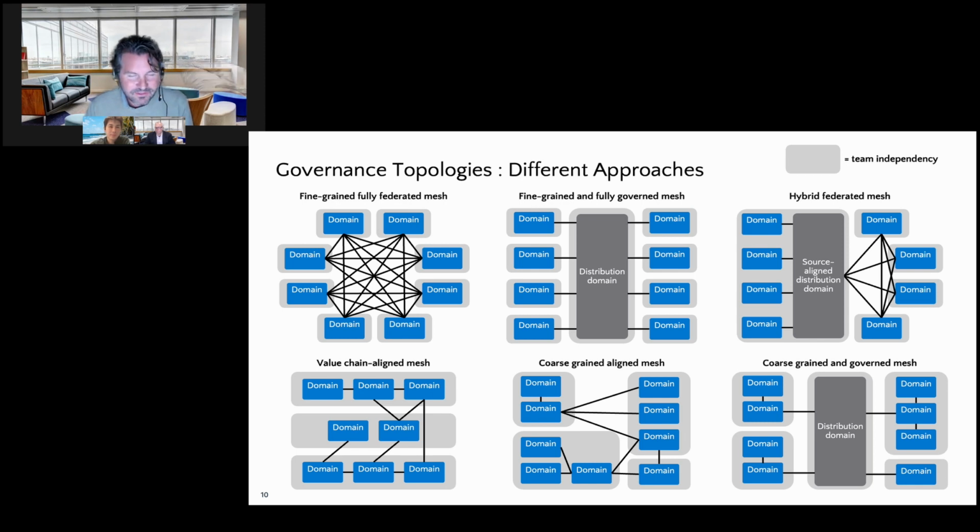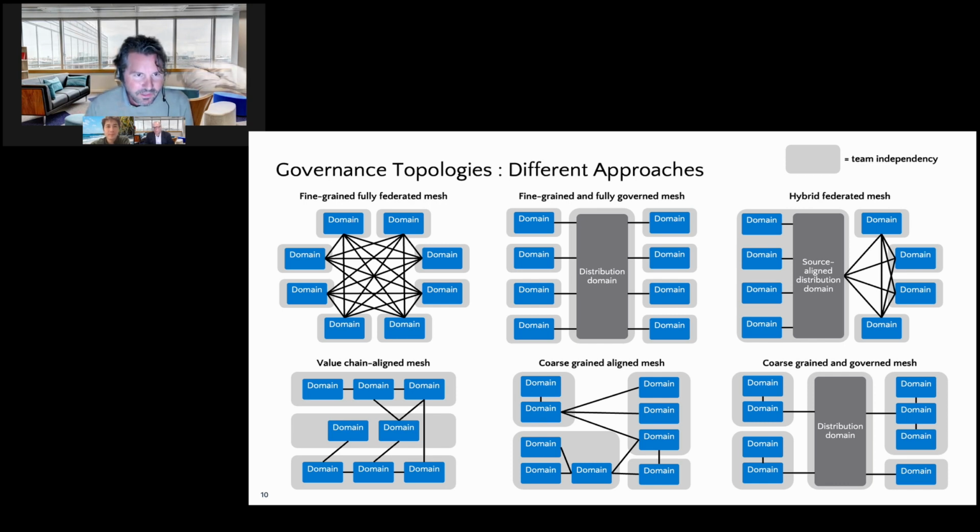However, in practice, what I see is, take, for instance, network connectivity. How should you manage that between all of these domains? You see quite a number of lines. So imagine you're in a situation where you're on premises and maybe on different clouds. So it's highly likely that there's a central team sitting in between overseeing all the network connectivity or the private endpoints. So that immediately raises a concern looking at the huge number of lines.